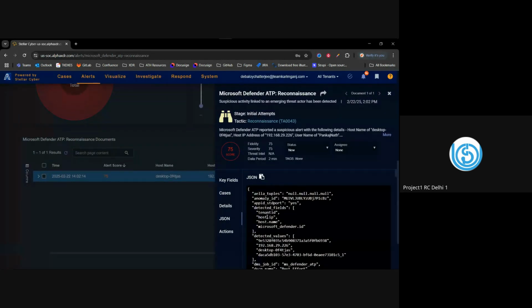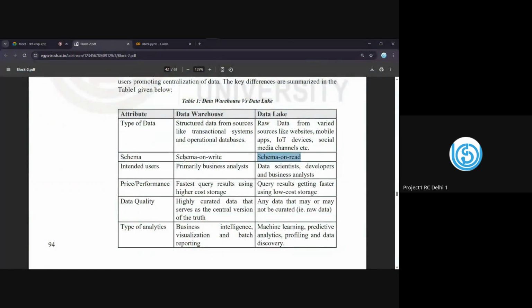All of this information is stored somewhere. In the data lake, the information is stored in a different format. And when I click on get, when I'm trying to read it, when I'm trying to get the data from the data lake, it's converting it into a structure. It's providing it a structure, and then it's sending it to me. Whereas in the warehouse, the schema was defined when it was being written, and in the data lake it's defined when you are reading from it.